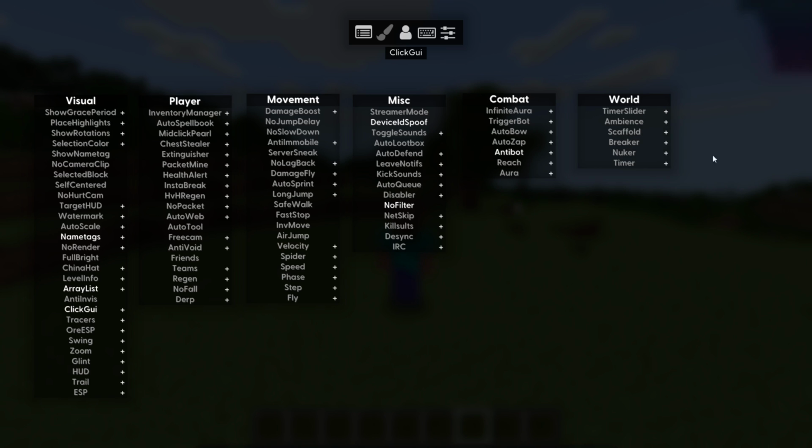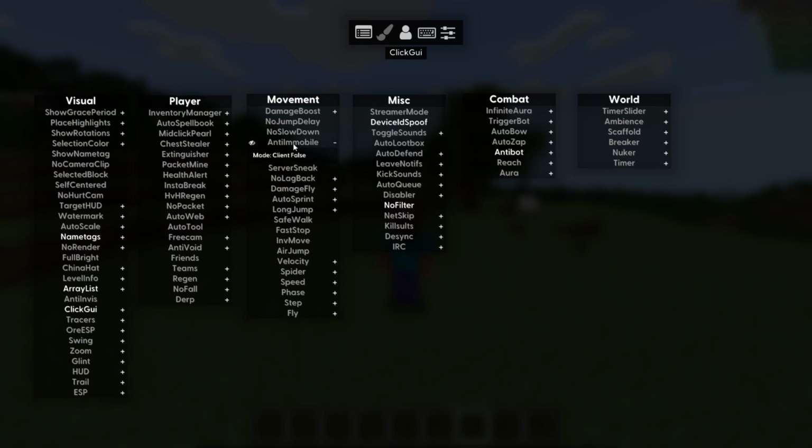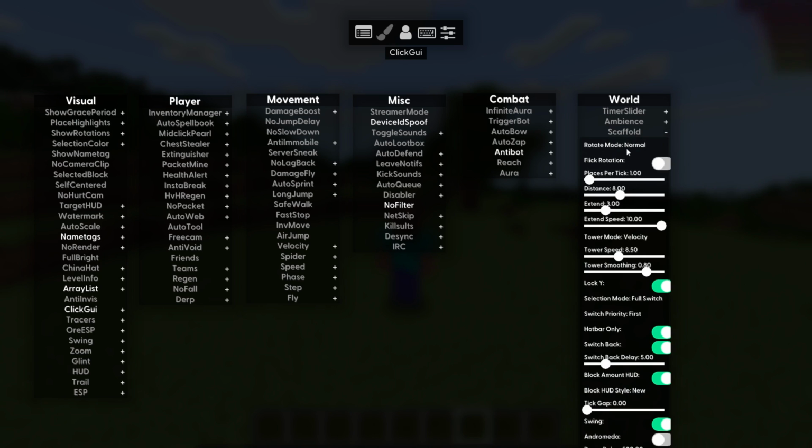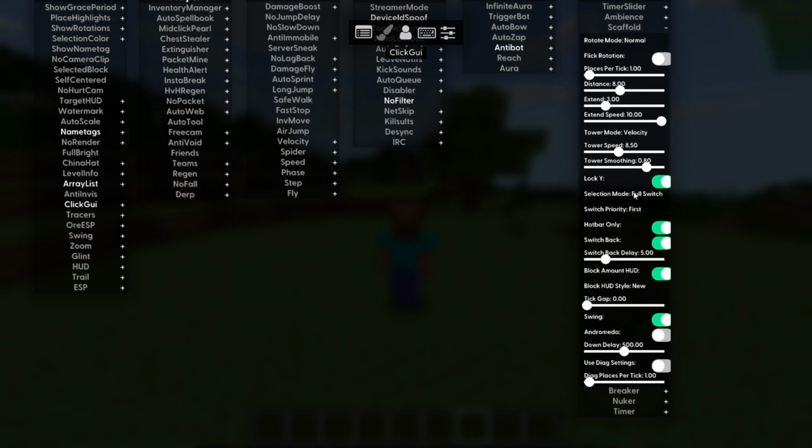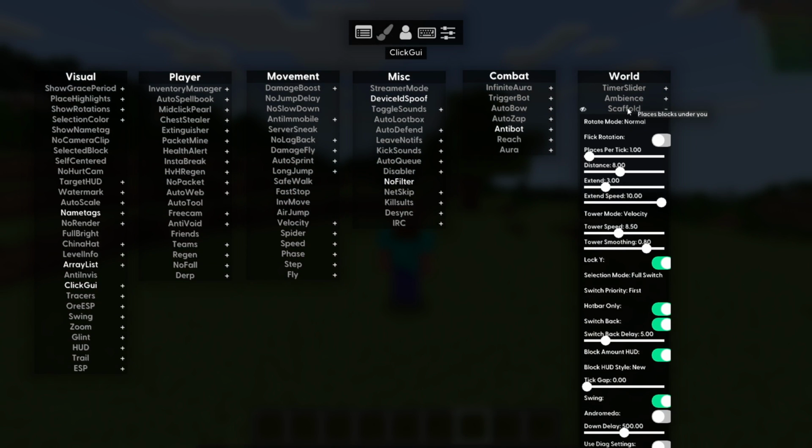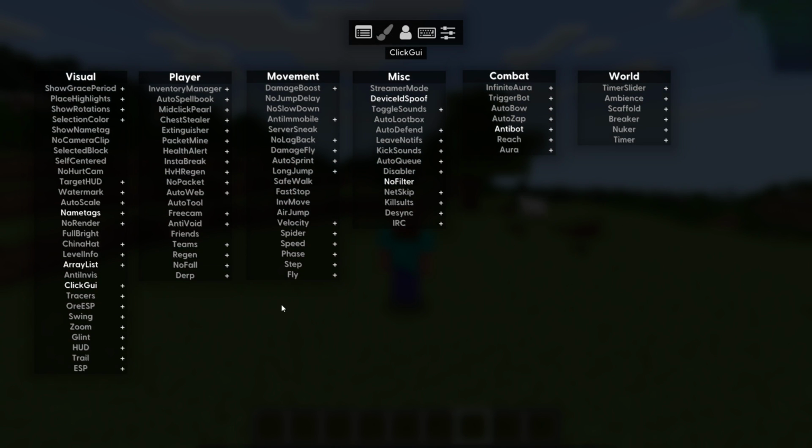Now you'll also notice that some of these have some pluses next to them. This means that you can right click on them and you'll get a little bit of a drop down menu allowing you to basically customize them. Some of them will have less, and some of them like scaffold will have more customization, allowing you to potentially bypass specific things or just basically tweak things to your need, right? So here, as you can see, scaffold probably has the most out of any of these, and you can just tweak with this as much as you like, figure out how you like it the best. It's really great that they offer this amount of customization.